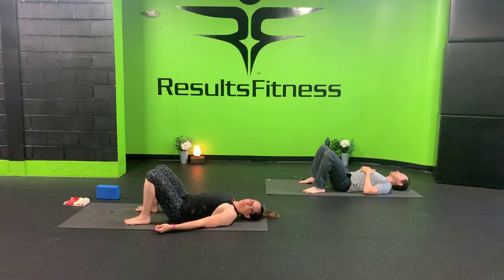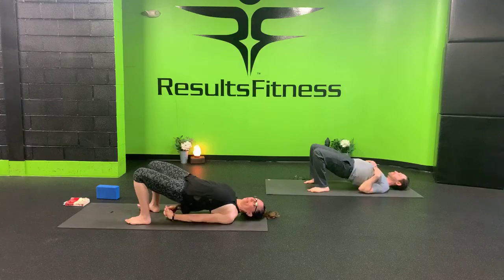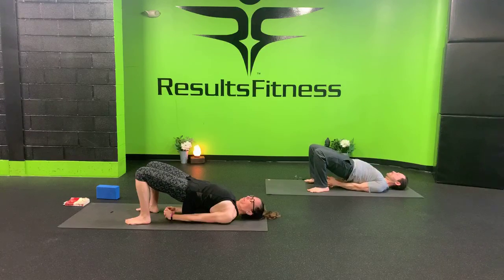On your inhale, lift your hips up off the ground. Interlace your fingers at your low back and walk your shoulder blades together underneath you for a bridge pose. Grounding down through your feet, rotating your inner thighs down and in towards each other, using your strong legs to lift your heart and chest up towards the ceiling.